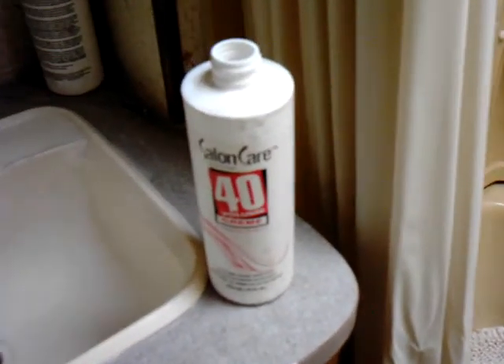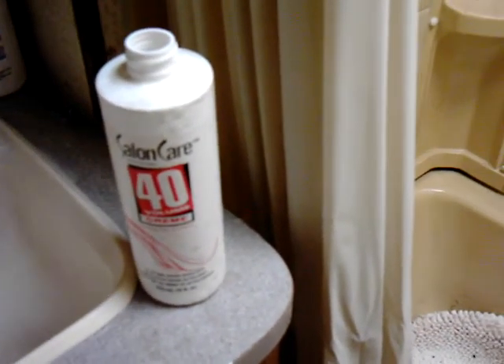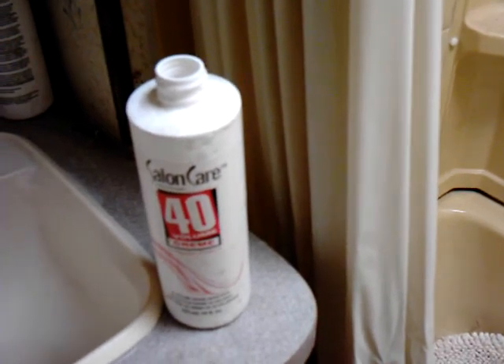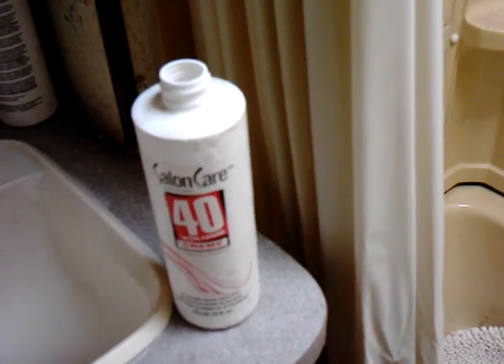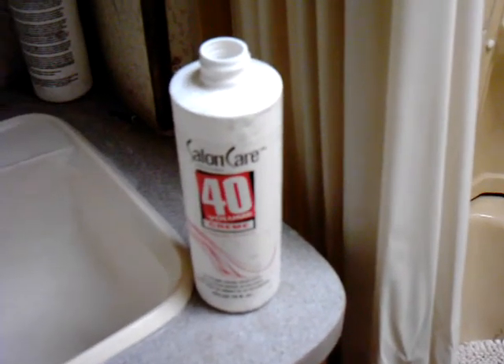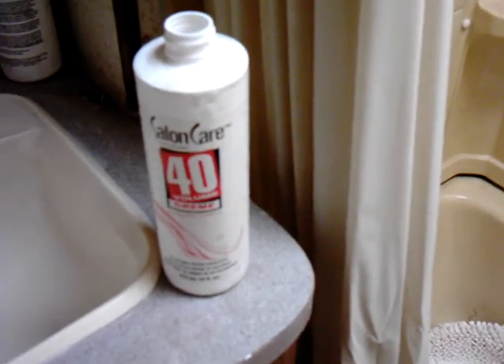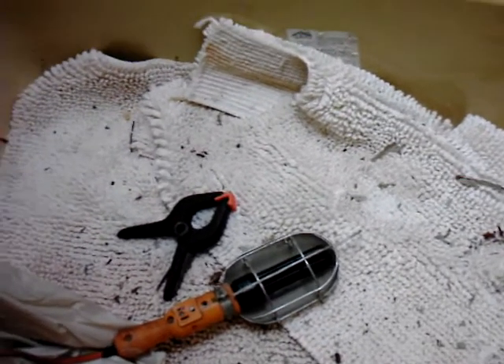This stuff works with hydrogen peroxide, but I think it needs UV light to react — everybody says that. It'll still react anyway, it just takes longer. I've been using sunlight because I didn't want to pay $13 a piece for the bulbs and I'd need two of them. So I have a little droplight right there with a small UV light that I already had, and I've been leaving that on at night.